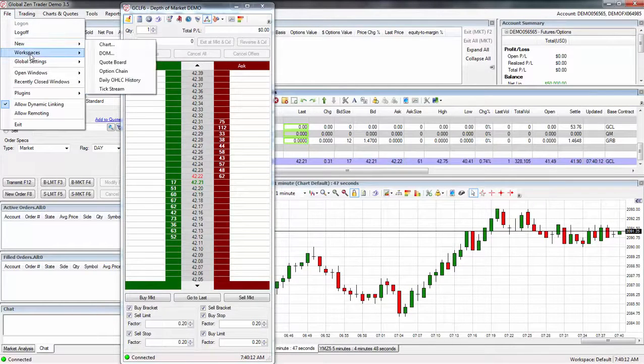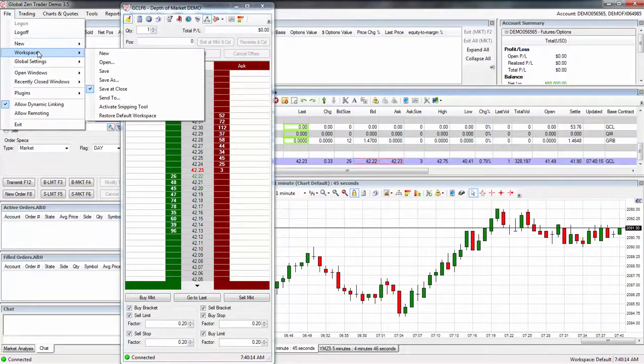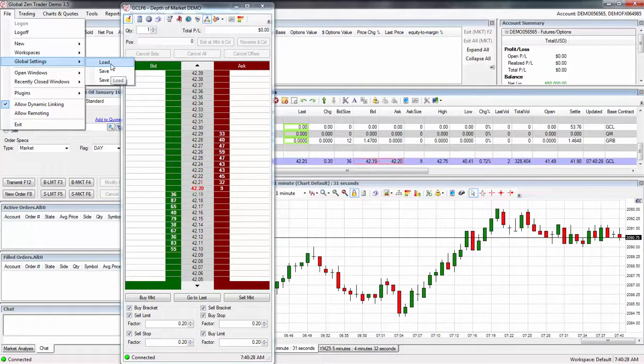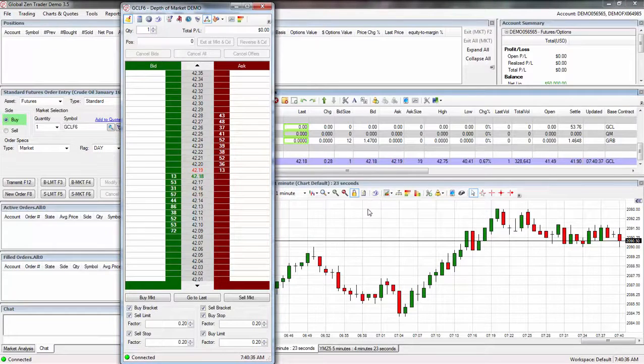And then you can actually go here to the global settings and say save as, save your global settings, and if you ever get them messed up or anything like that, you can load the global settings right there and bring that file back in by loading it right here, and it'll come right back up the way it was. So that's how simple this is.